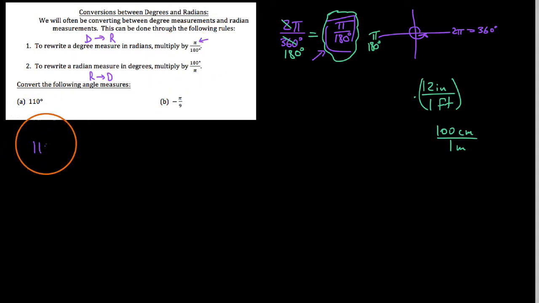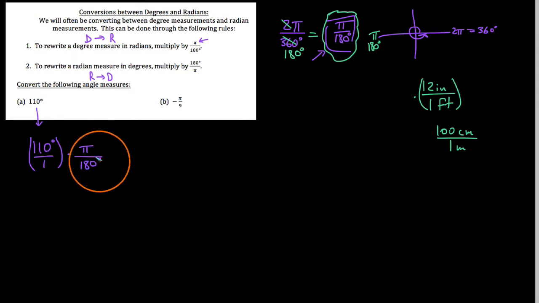If I had 110 degrees here, which is what I do have, and I want to convert this to radians, I'm going to say this is 110 degrees over 1. The reason we multiply by pi over 180 and not 180 degrees over pi is that when I put the 180 degrees down here, the units cancel out, and I'm left with multiples of pi. So this is a radian measurement. I could write pi radians, it's just that we don't have to because it's a unitless measure.